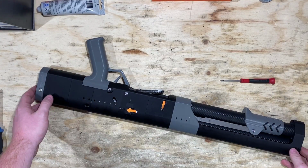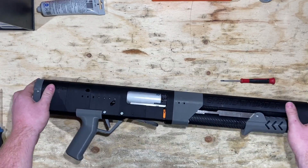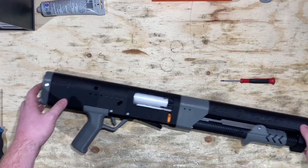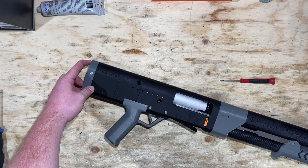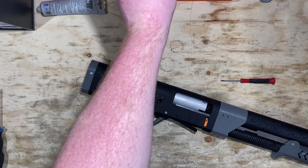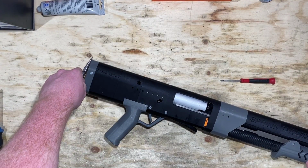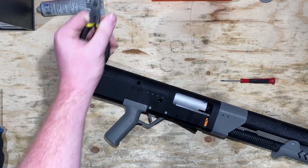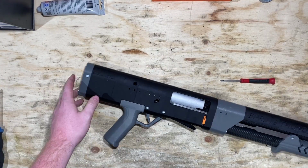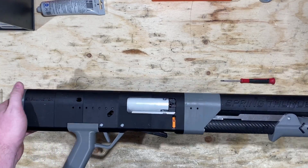Okay, so we just finished tightening those down. If you are spinning the screw on this side and you can't get this to hold still so it continues to thread, try and pinch it as best as you can. Or if you need to, gently take some pliers and clamp them on either side to hold them down. But as soon as they get flush with the plastic, they should kind of grip the plastic themselves and let you finish tightening it down.